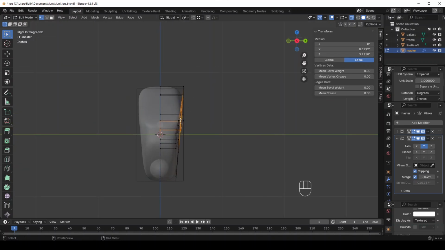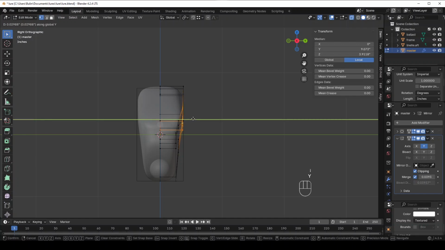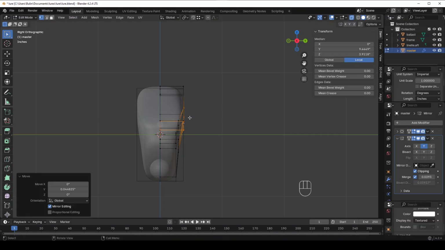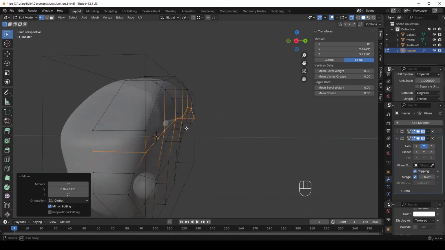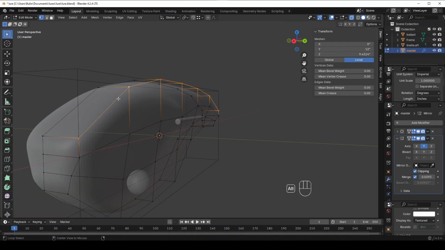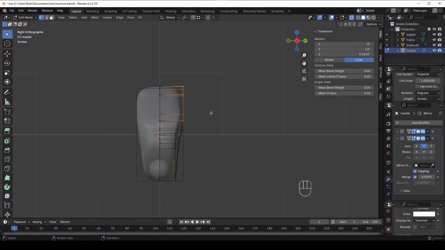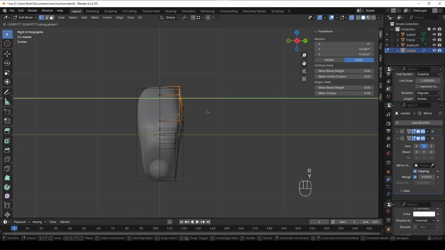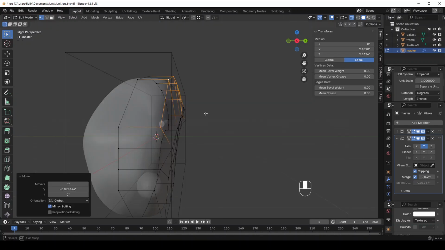Now I'm going to be moving these vertices, but I'm going to be looking over here because it's a lot cleaner. So I'm going to hold down G, move it along the Y axis. So I want to get it about up to the width of my lure. And I'm going to pan back, hold down Alt. I'm going to grab this top one here. Go back to my front view, G to grab, constrain it along the Y. Bring it in a little bit. And we're just going to have a little dance here of, you know, back and forth doing that.